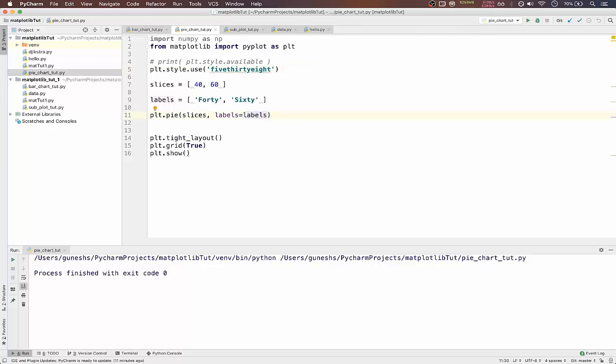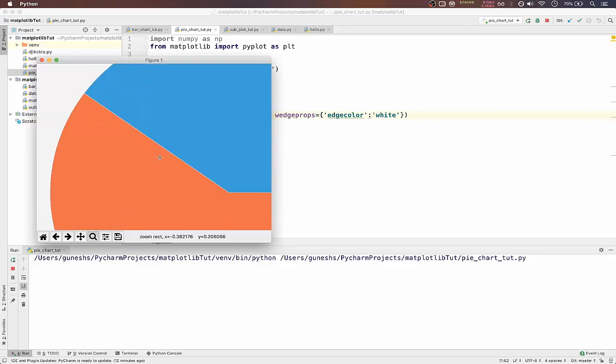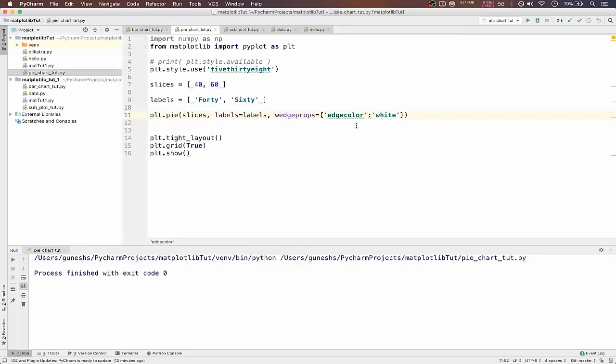and we can also pass parameters such as wedgeprops. So what wedgeprops does is it will create the border of this particular color or any parameter you want to pass. So we'll pass edgecolor. So this is in the form of dictionary. So it is having a key value pair. So edgecolor will be equal to the color we want to showcase, that is white. So if we run, you can see we'll zoom in and see, you can see that the edges are now colored as white. You can also put another color as black, etc. if you want.